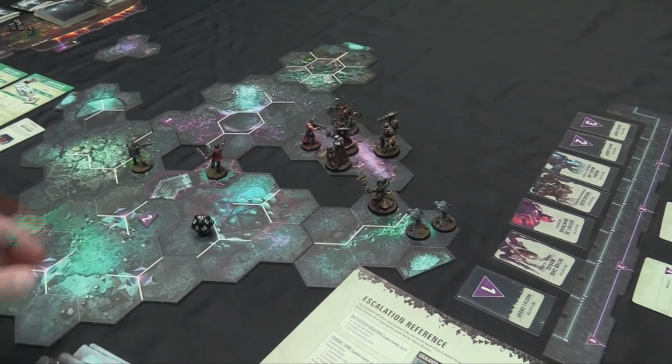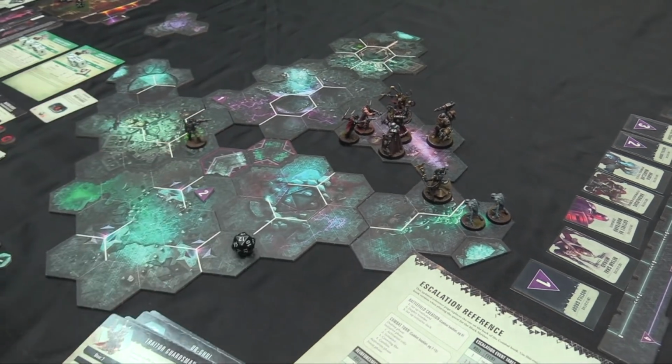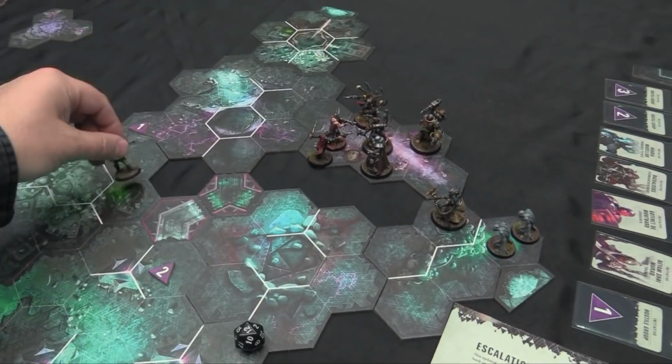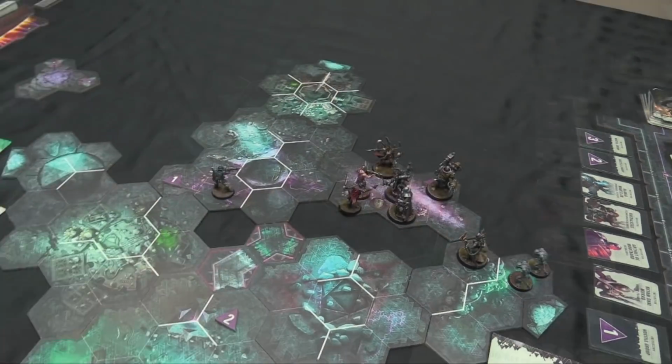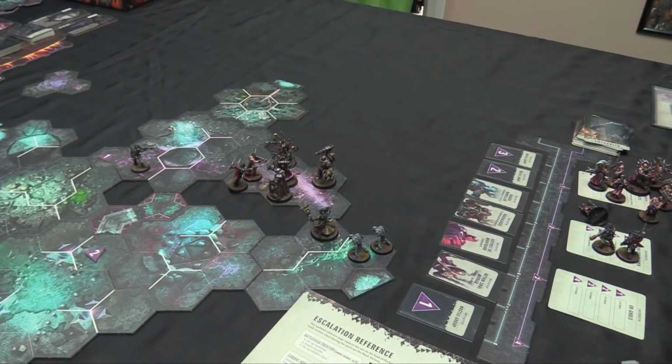Gets a 19, which I believe is a charge. So 1, 2, not in melee, 1. For this fella, 12, which is an advance. So 1, 2, and then take a shot in the arm. D8, misses.